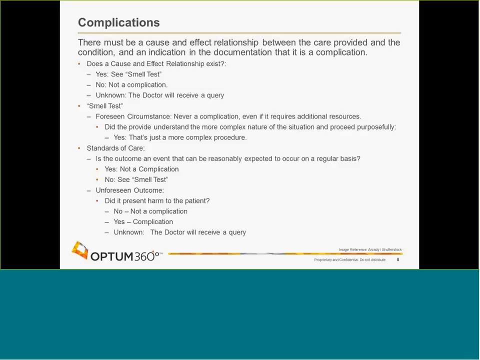It used to be that we looked for any nick, any laceration, any additional suture, any little thing we could, and we'd report it. And I think that hurt the relationship between surgeons and CDI. It also is not good practice when it comes to our quality initiatives, reporting things that may be part of the standards of care, or maybe they were foreseen circumstances, maybe it's routine. We shouldn't be reporting those as additional complications. So the way we teach that now is with these criteria.